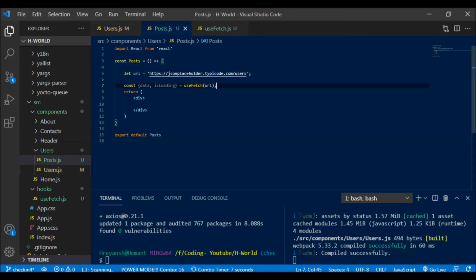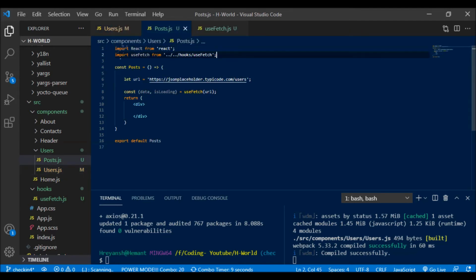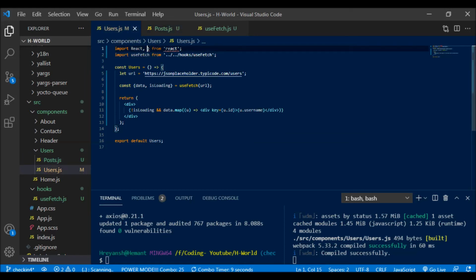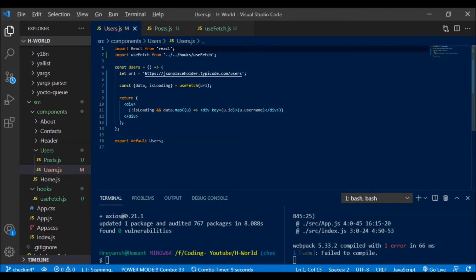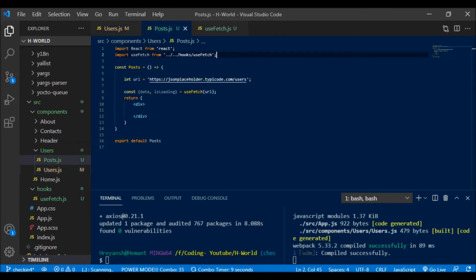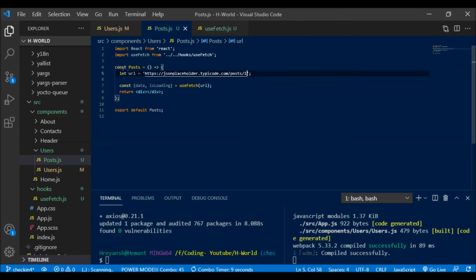We'll copy this as well, and from the users we don't require this useEffect, so we'll remove that since we are here. Okay, everything looks good in users. In this we would do post and we'll pass one parameter so that we won't get a list, we would only get one post. Okay, now we are passing that URL in this useFetch and we'll get the data.